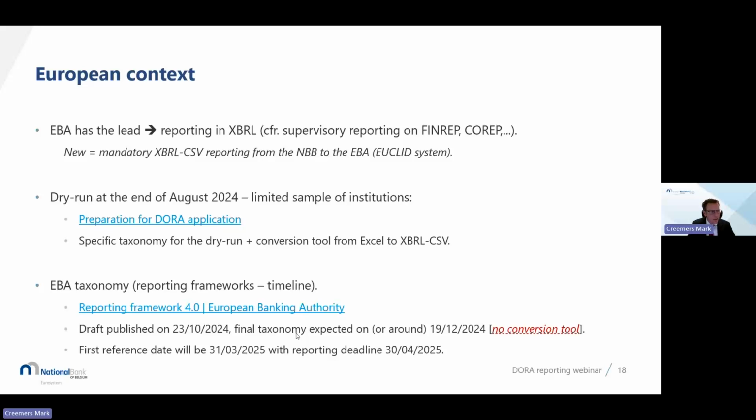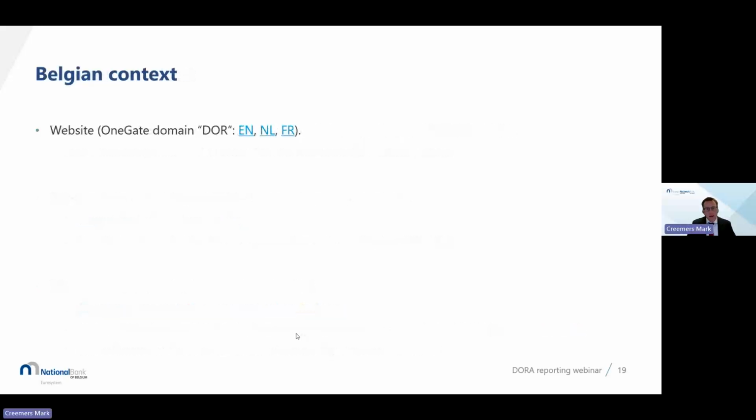I didn't mention it yet, but I will repeat it, what Thomas has highlighted in his slide, that the first reference date will only be 31st of March 2025 with a deadline 1 month later. So this gives you still some time to prepare and to be ready in time for the reporting in our production tool in April.